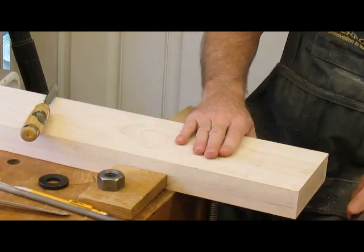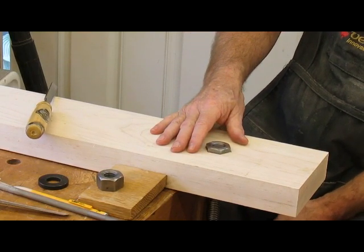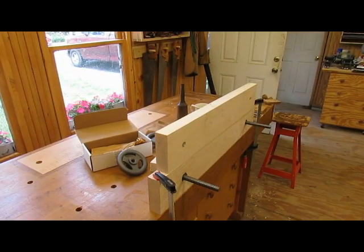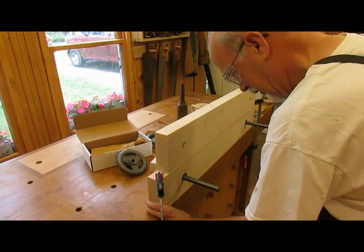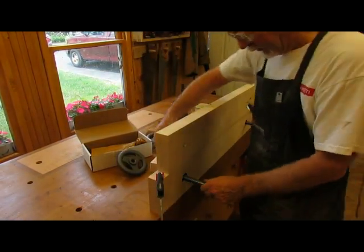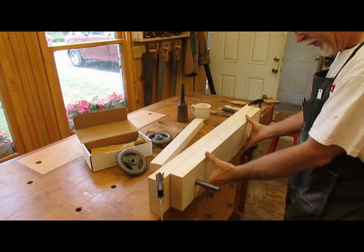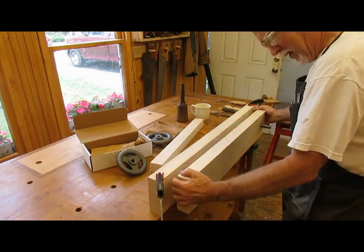That fits in there pretty flush. And of course, we can take it back out. There we go, one more to go. Well, I've clamped the back onto the bench here, and get it reasonably flush. And the nuts are tightened in the back here. So here goes. And it fits on there. A little bit tight, but it'll get looser as time goes on.